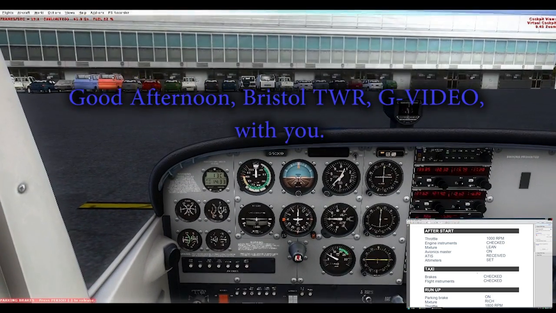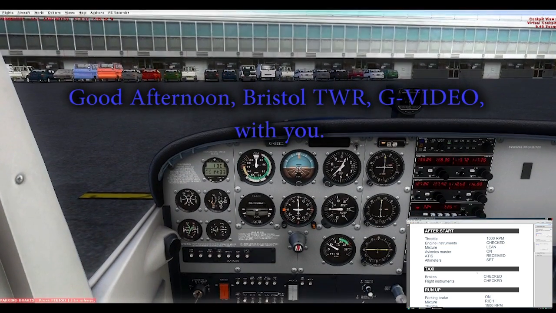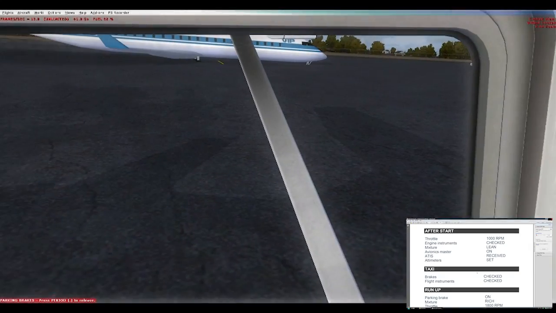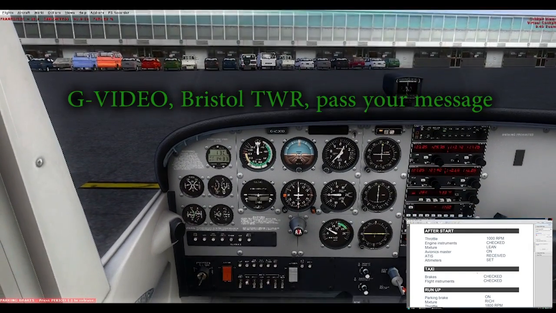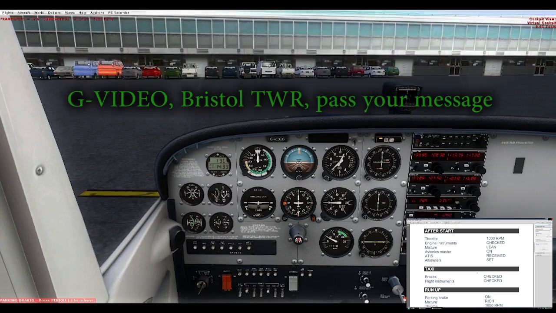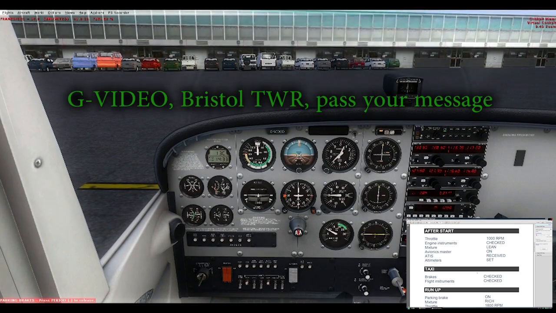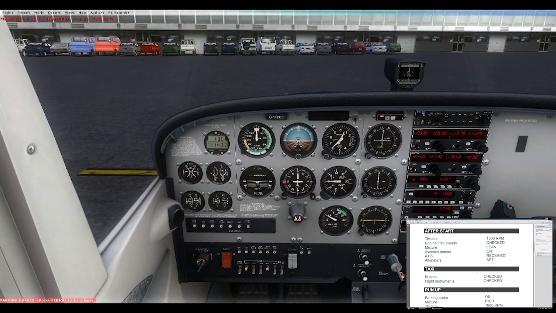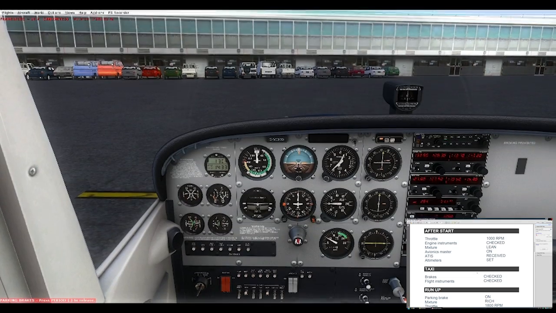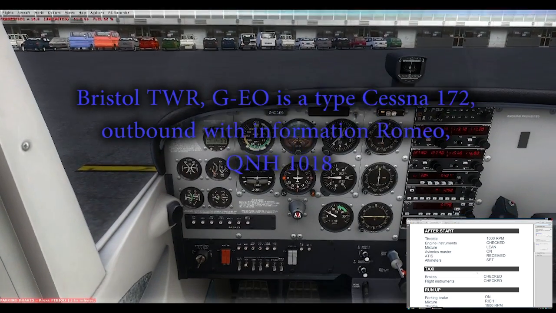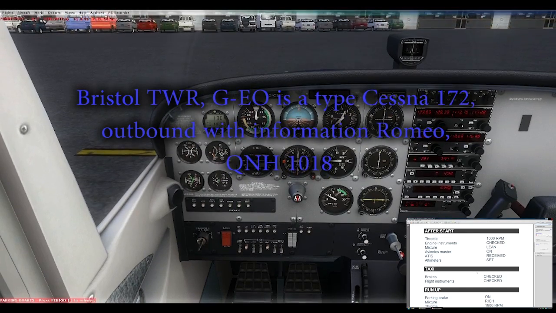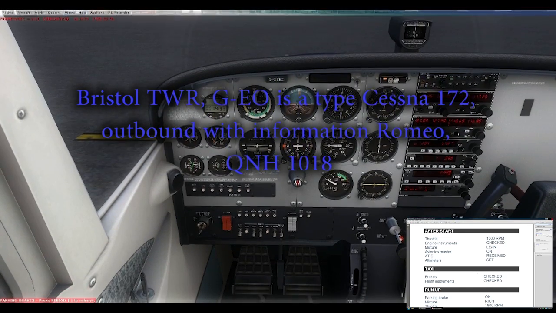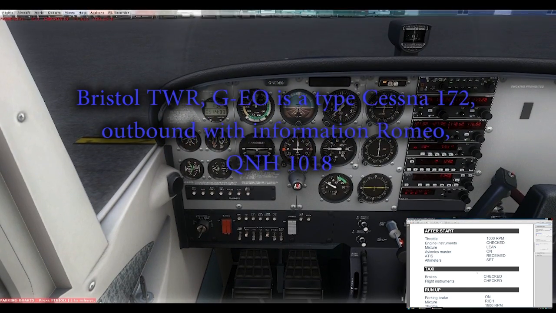Good afternoon, Bristol Tower. This is Golf Victor India Delta Echo Oscar with you. Bristol Tower, Golf Echo Oscar is a Cessna 172 outbound with information Romeo, QNH 1018.